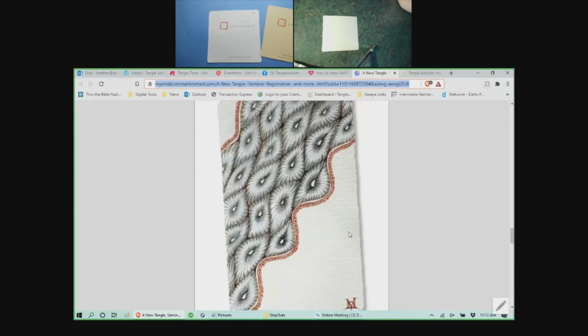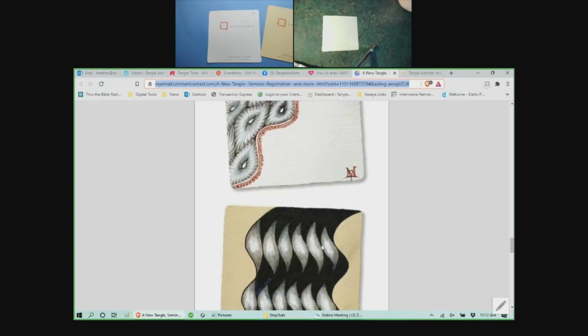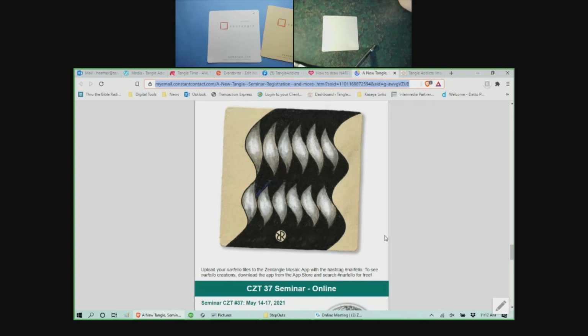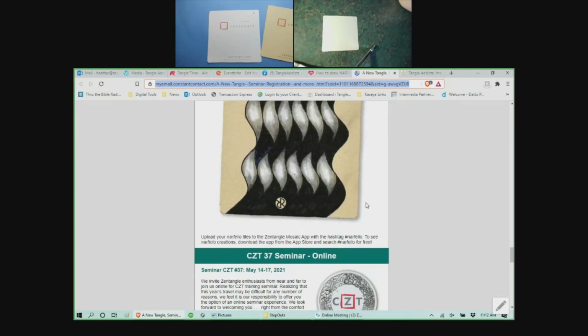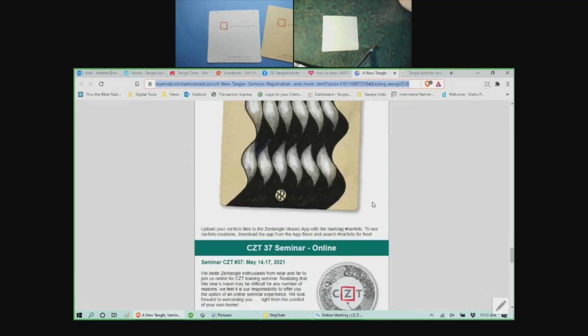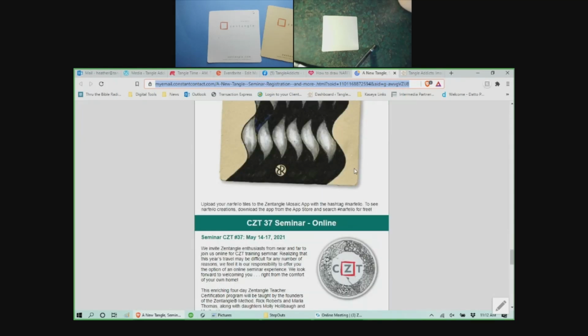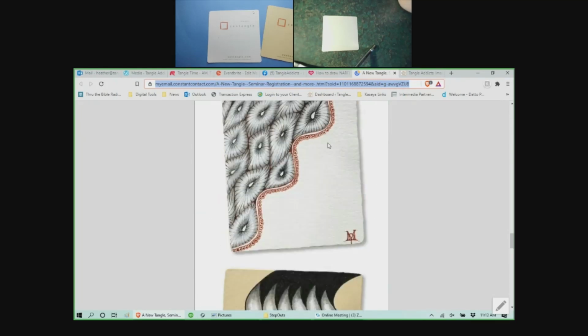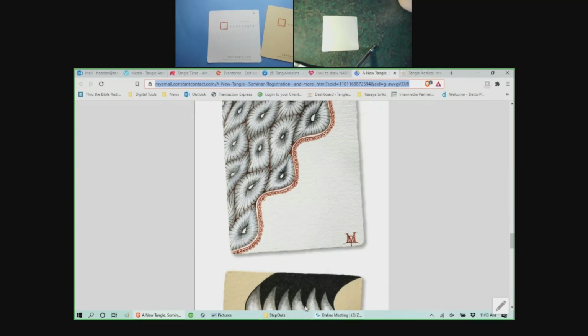Yeah, that could be a fun addition. And then this is just all colored in. Anyway, that's some inspiration for how you want to decorate the inside.